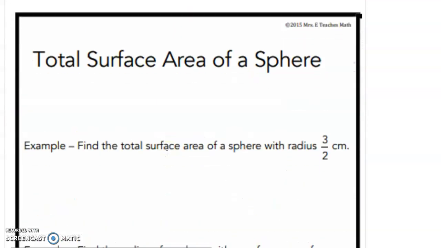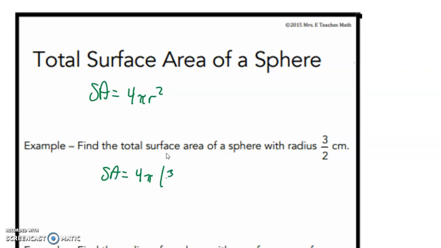Okay, so let's look at surface area of a sphere. So the surface area of a sphere, the formula is 4 pi r squared. So once again, really easy because you just need the radius. So on this example, it says that our radius is 3/2. You can put it in as 3/2, or if you want, you can put it in as 1.5. So remember, if you want the exact area you leave in terms of pi, that means you do everything but the pi button. So you do 4 times 3/2 squared. Okay, and that gets me 9 pi. That is the exact area.